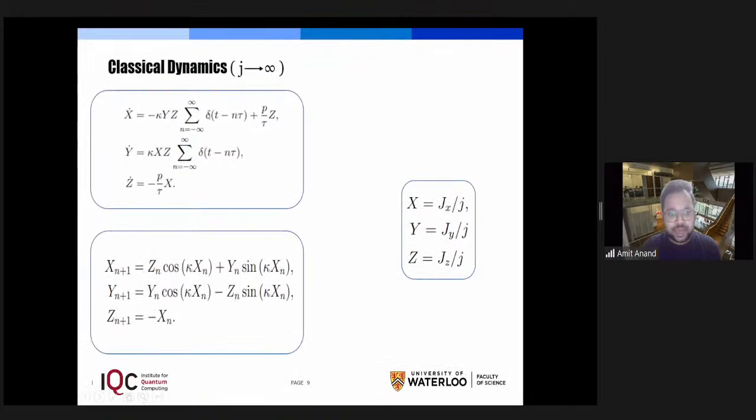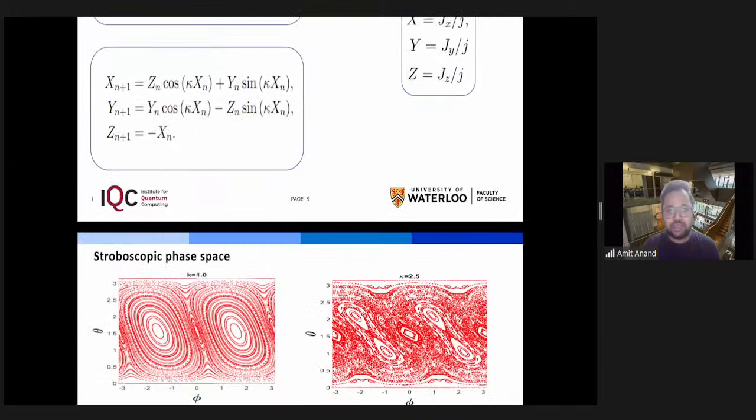So we study this model for quantum chaos. The classical dynamics looks something like this, here x naught, y naught, and z naught, where x is given by Jx by J, y is given by Jy by J, and z is given by Jz by J. And by integrating this classical equation, we get the stroboscopic map. For this case, we are assuming tau to be 1, the time period to be 1, and p to be pi by 2, and for the rest of the talk, we will assume that. The other thing is that x squared plus y squared plus z squared is always equal to 1. It is always normalized, so we can study this on the sphere. And then we parameterize x, y, and z with theta and phi. And this is how the classical dynamics looks.